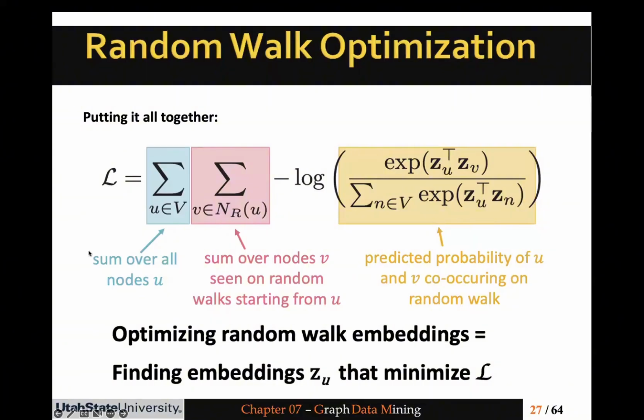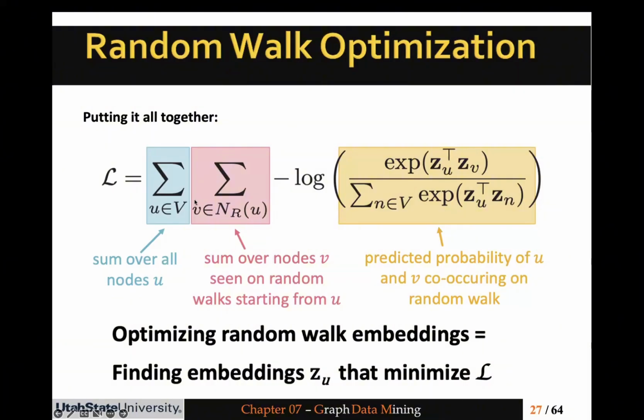So the first term, the blue highlighted term, is the sum over all the nodes. Why is that? Because obviously we would like to find the encoding for every single node in my graph. I should not leave out any node without embeddings, because I would like to have a d-dimensional feature space of n by d, where n is the number of nodes that exist in my vertex set, which is V in this case.